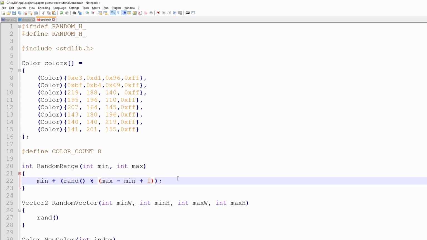Often, when you have a random range, you anticipate that the max will be excluded. So often, we're going to operate under the assumption that max will be exclusive to the set, and the reason is because if I want to get a random index, I can say random range 0 to the length of the array, and it'll never index into that last number, which is good because the number doesn't exist. So we want to make sure we're not doing that. So usually when you're making a random range function, it's a very good idea to make max exclusive.